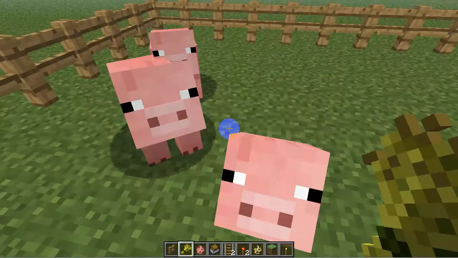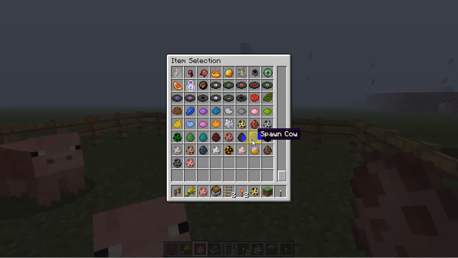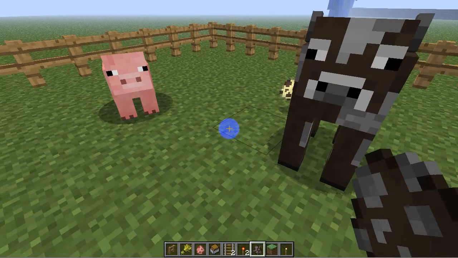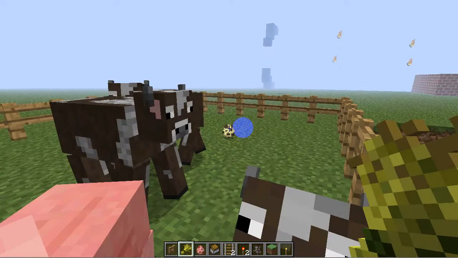So if I get a cow, they look really small, don't they? Yeah. So a cow. I don't think they do it with ocelots. Yeah, I don't think they have. Let's go on another cow. You can find them. You right click one cow, right click the other cow. They grow into each other, and a baby cow is born.